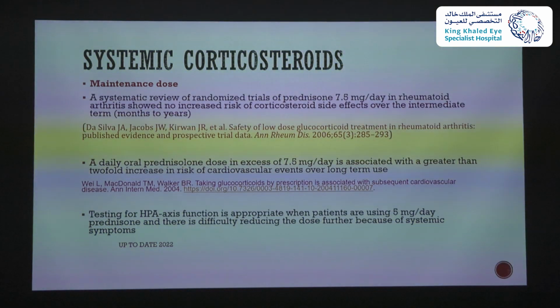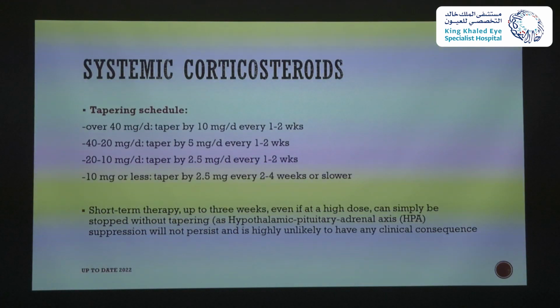reaches a very low dose and we are about to discontinue the medication, if he cannot tolerate discontinuation, or if he develops any side effects, we should test the hypothalamic-pituitary-adrenal axis because it might be suppressed, and in such a case they will need a maintenance dose of this dose or even lesser than this.